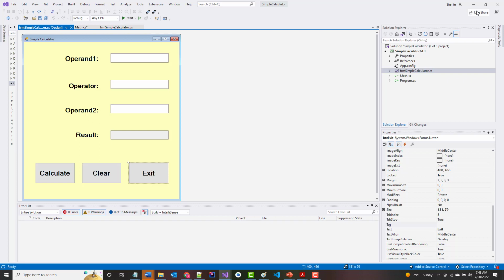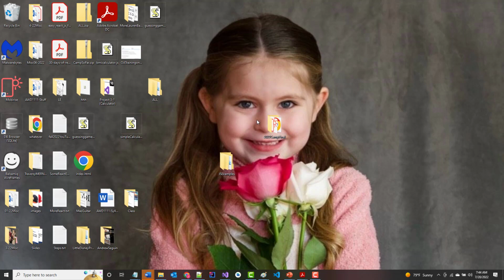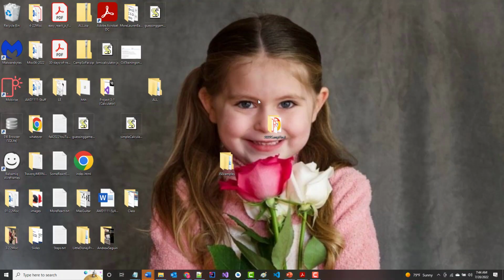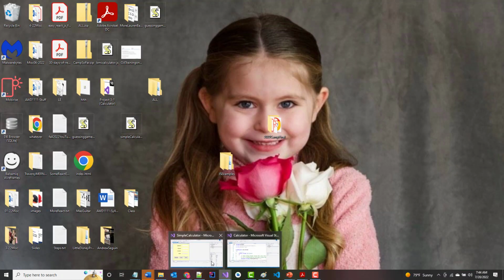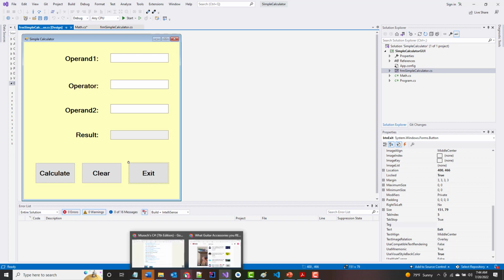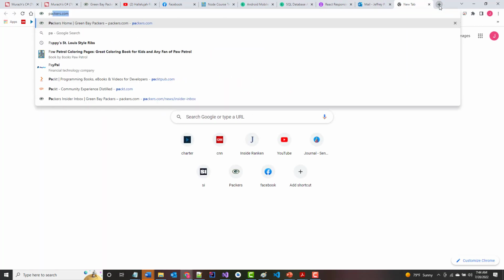Okay, so really, again, working with object-oriented programming does represent what's referred to as a paradigm shift. So what is that?